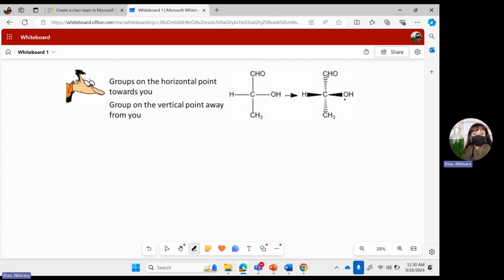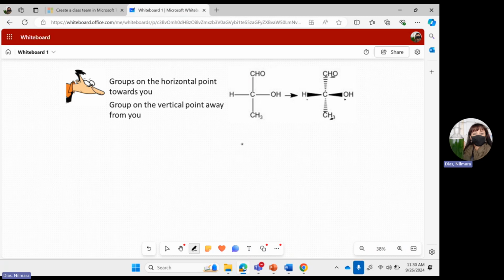So we're looking at these elements over here: carbon, carbon, and oxygen. When you have two carbons, you go to the second group. So this carbon here is bound with three hydrogens, while this one is bound with oxygen in a double bond and one hydrogen. So this one is going to have the second priority.